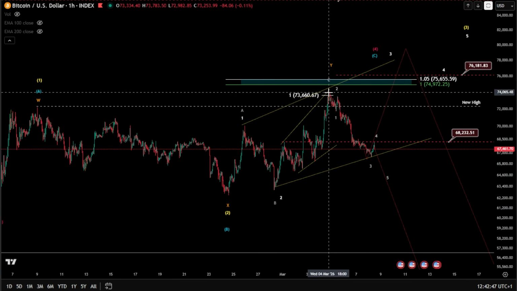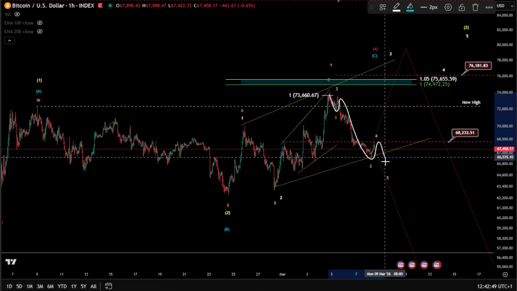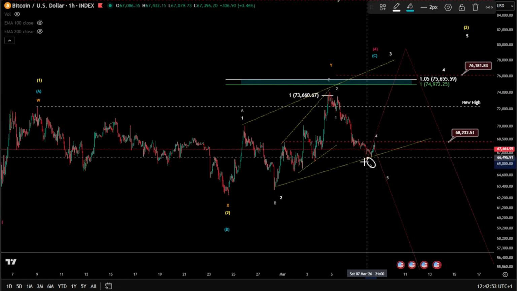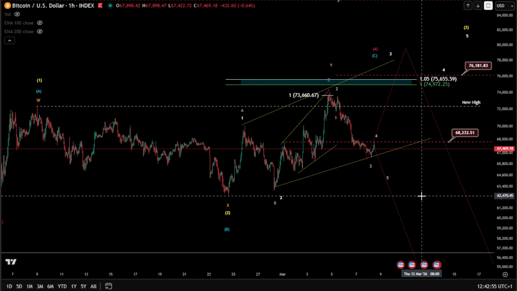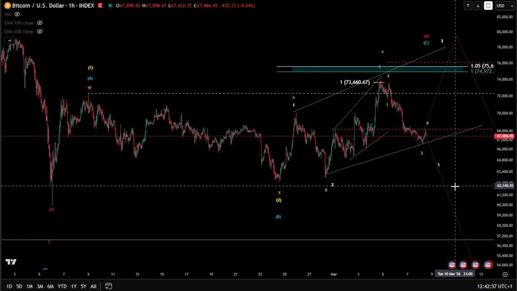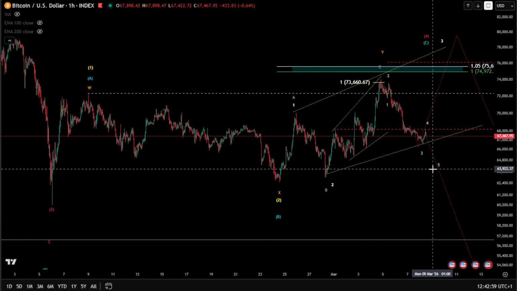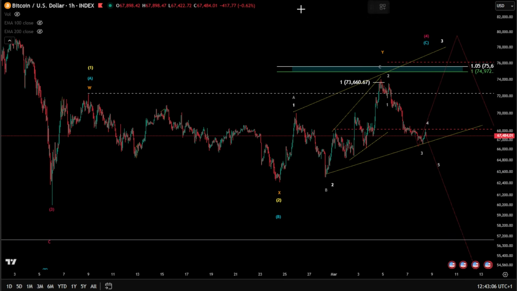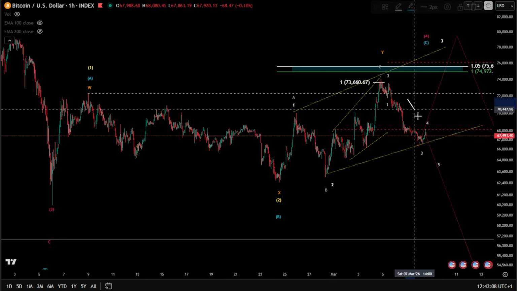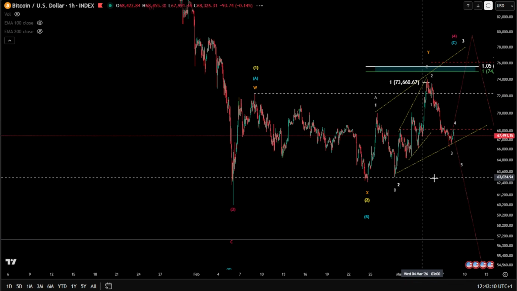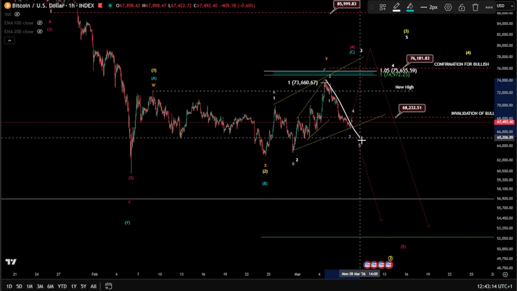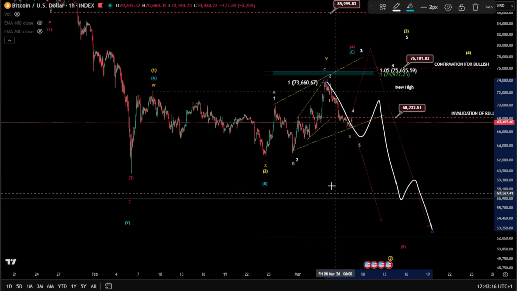Currently, the impulse toward the downside is a 1, 2, 3, 4, and a 5. We have finished a 1, 2, 3, 4, and a 5 for a wave 3, and then we still require a wave 4 and a 5 to unfold towards the downside. If this is going to happen, with a wave 5 unfolding downward, that means it is a confirmed impulse, a confirmed direction for the market, continuing towards the downside, and we might see here a 1, 2, and then 3, 4, and a 5.